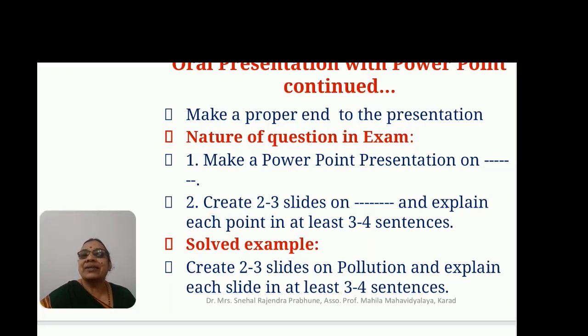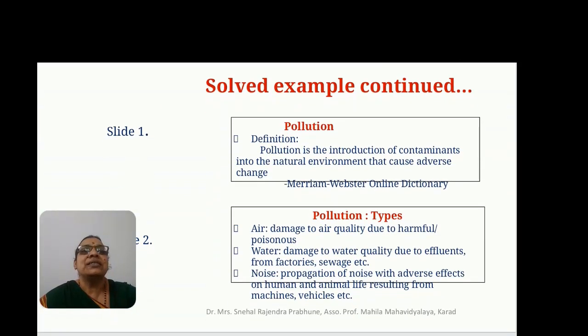Now, as is my practice, I will present before you a solved example. Here, say, create 2 to 3 slides on pollution and explain each slide in at least 3 to 4 sentences. This is the question that we are going to see. Now you find before you particular slides. See, first one is the definition of pollution. The definition of pollution is given as per the Merriam-Webster's online dictionary.